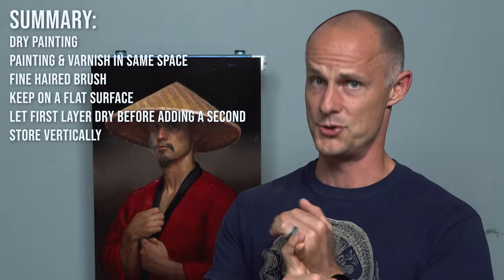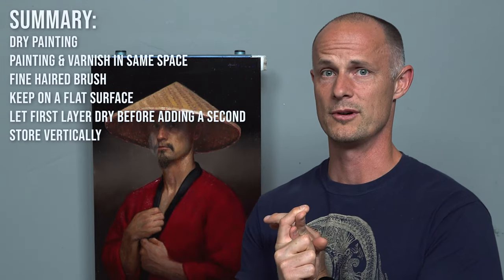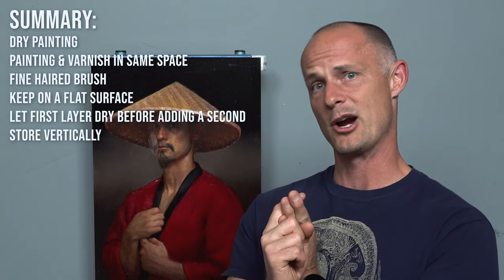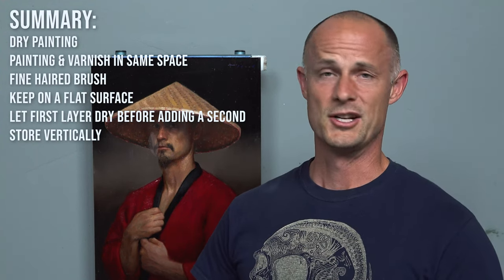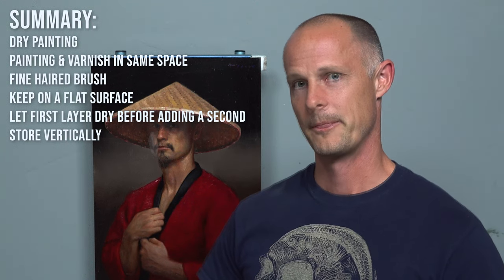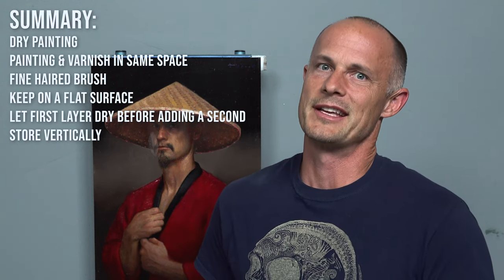So varnish is temporary. Let's go over the important facts here. Make sure that your painting is dry before you varnish. Make sure that your painting and your varnish are in the same space for at least 4 hours before varnishing. Use a fine hair brush. And make sure that the varnish is not made of the same material that you used in your mediums for your paintings. If you're gonna do two layers, make sure the first layer is cured or dry before doing the second layer. Once it's dried, store it vertically so that you don't get a bunch of dust on it, because then you have to just clean it all off. And sometimes it's just not that fun to clean.